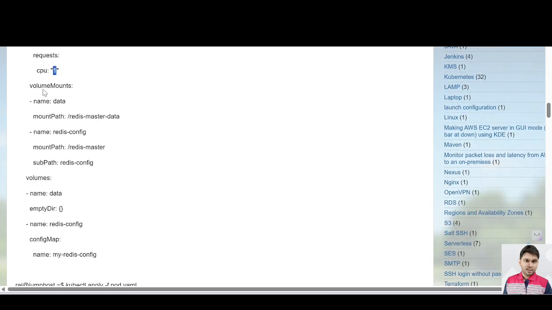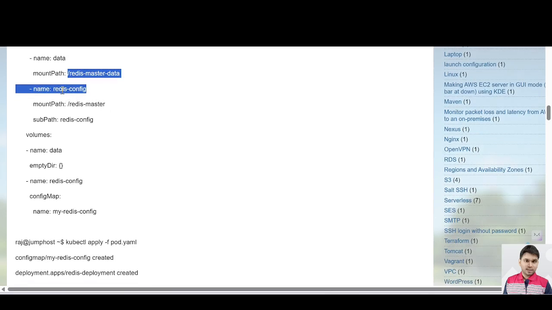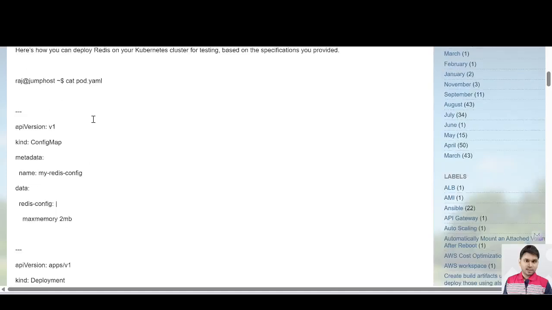We are going to mount two volumes. The first volume is data, and we mount it at this path. The second volume is the config map, and in that volume mount the name is redis config, the mount path is this one, and the subPath is redis config, whatever we defined above.